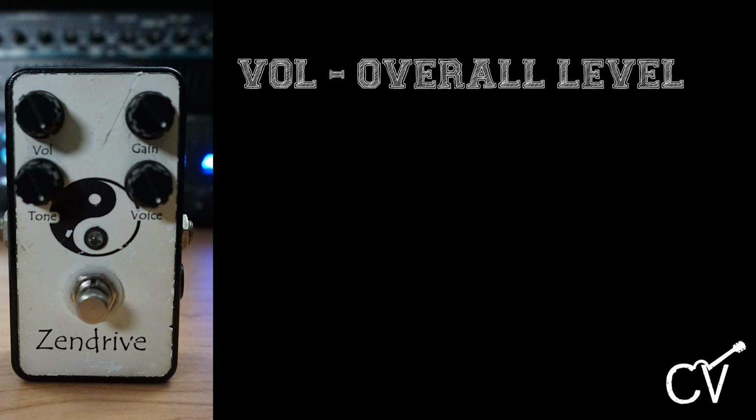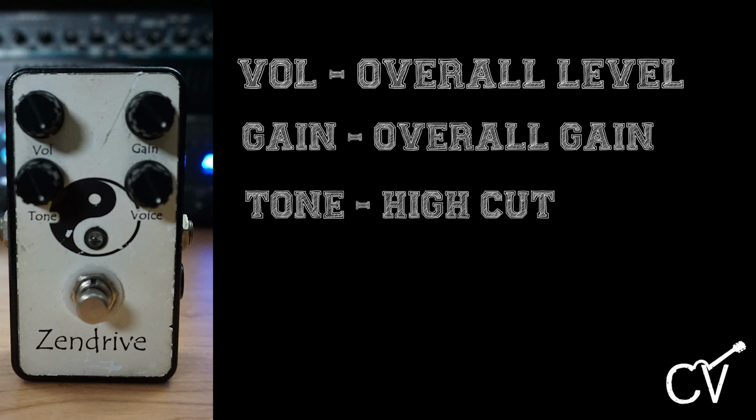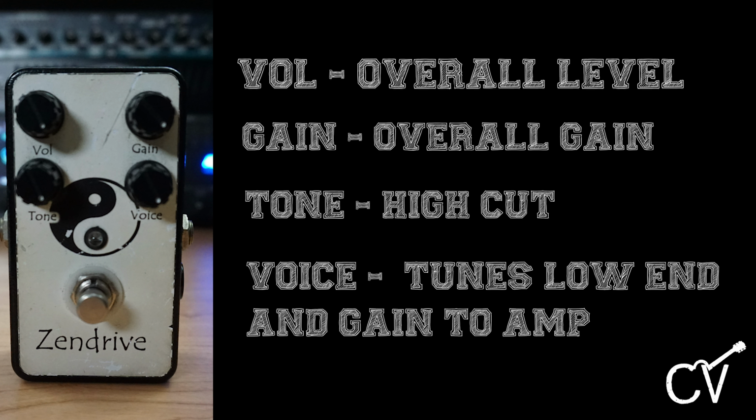So a couple of things to keep in mind. Volume, of course, is the level of the pedal. Gain is the drive. Tone, though, is basically a high cut. So if you have it all the way up, you have all your highs and you start to roll the highs off. And then voice kind of tunes to your amp, and it adds or removes a little bit of that low mid, and it actually adds a little bit of gain too. So this works hand in hand with the gain. If you want the most gain, you crank both of these together, not just the gain. So just a couple of things to keep in mind when we start hearing some of the comparison samples.